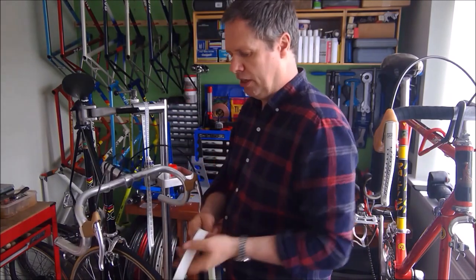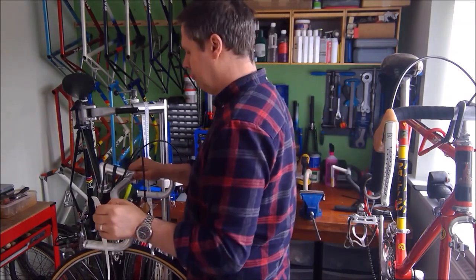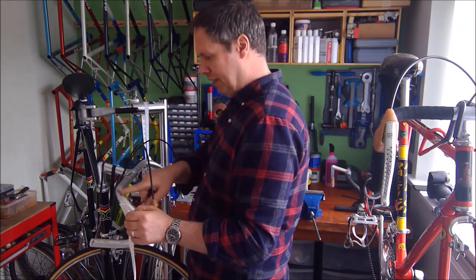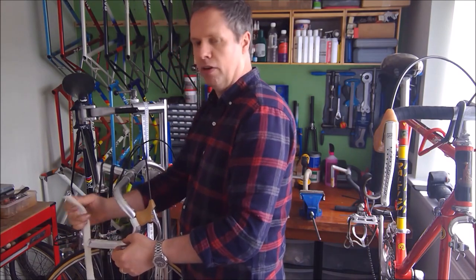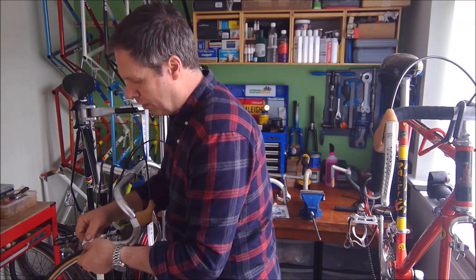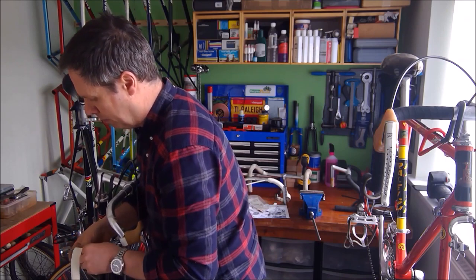Right, handlebar tape. Peel a little off. I try to hold the front wheel between your legs and have the bike angled down over a little bit, so you're working down over so you can see the top of the handlebars. And then just start getting the tape into the right place for which way you're wrapping it. So because I'm wrapping in over, start at the edge, leave a little overlap to have some tape to push the end cap in, and then just firmly put your first wrap on it.